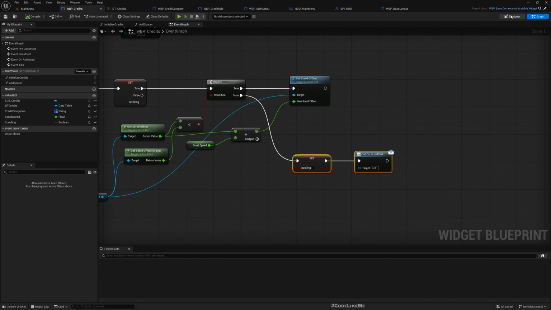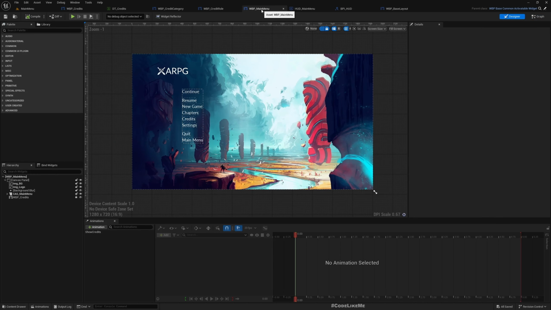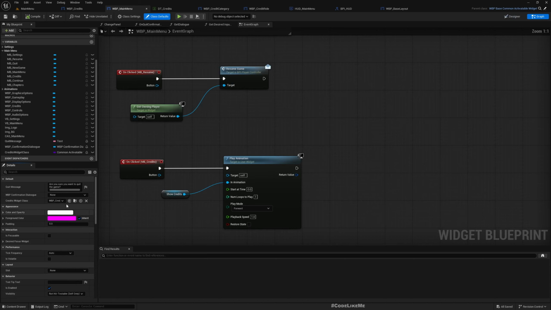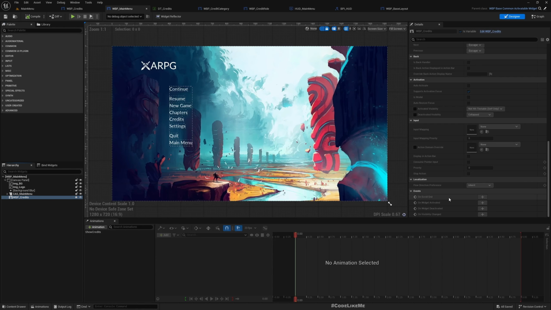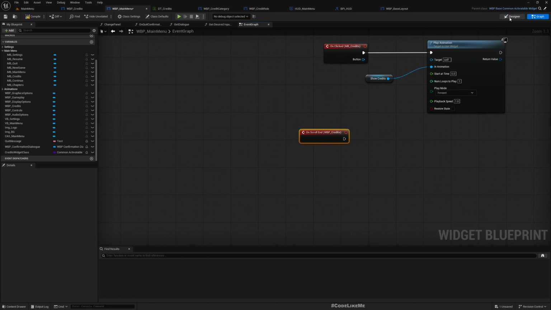Okay. Now in the main menu 2, we can select the credits widget. Here we have this on scroll end. Let me unlock this on scroll end.